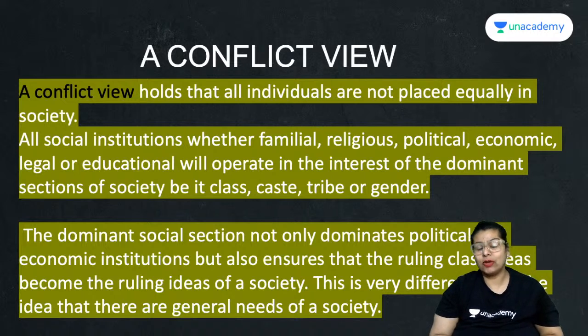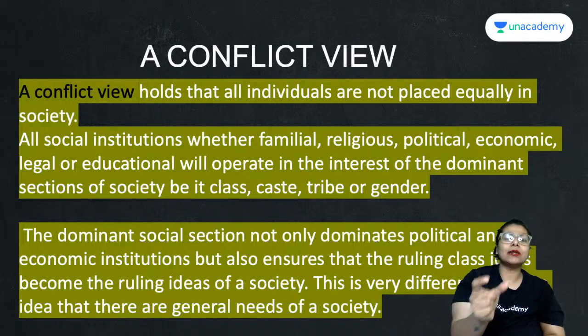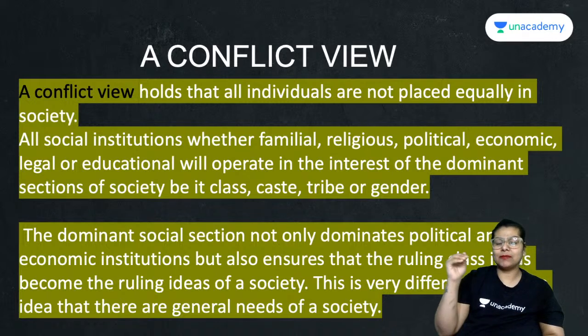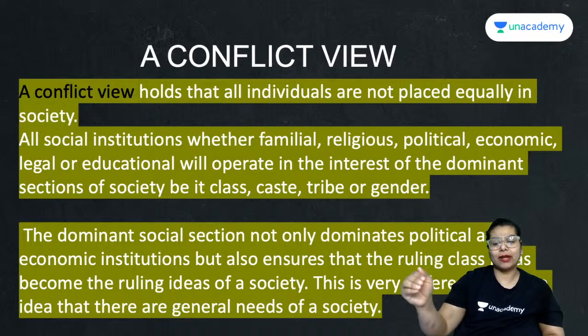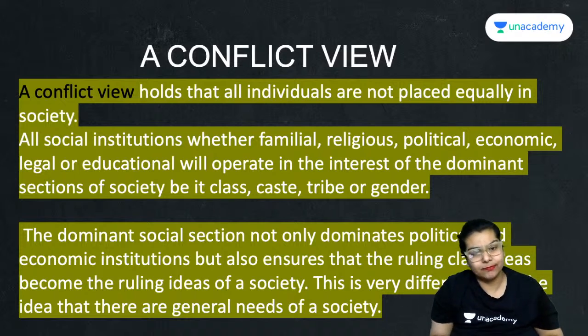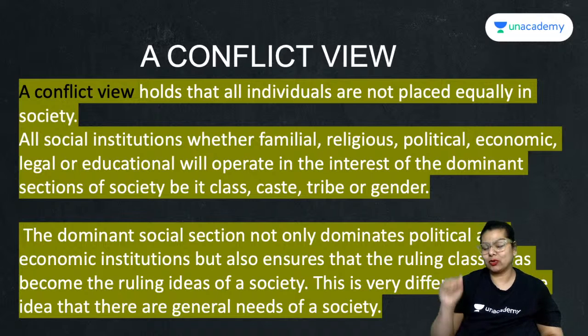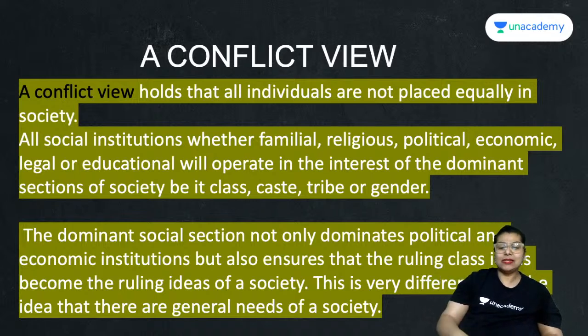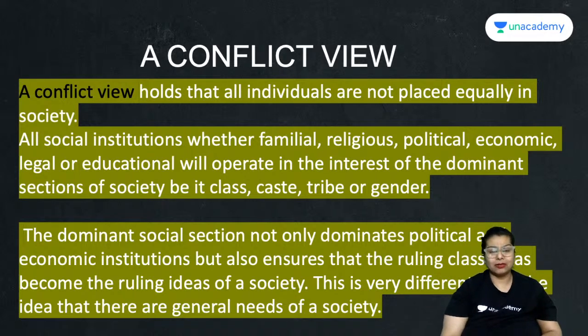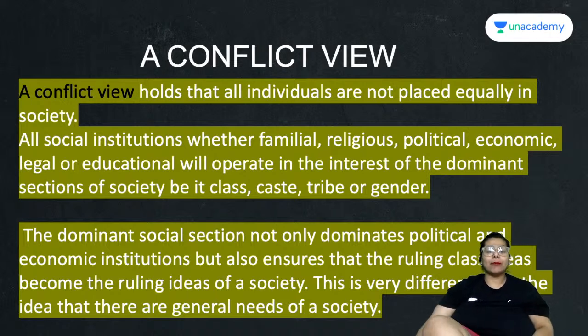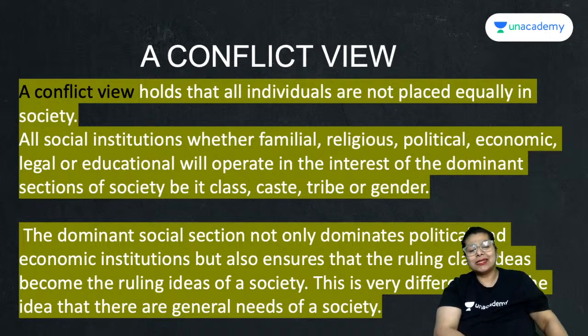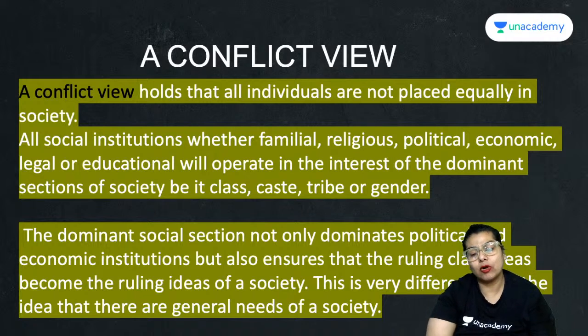You have to discuss, you have to decide why. When we say dominant caste or social section, understand that these are the people who are economically in a better position than the people who are on the lower side. The ruling ideas of the society basically are run by these people. Who is the ruling class? These are the people on the top of the stratification or the hierarchy, ranked at the top notch. For example, the upper class people, the Brahmins, whereas the lower class people who are called the deprived or the dispossessed can be the Dalits, the SCs, the STs.